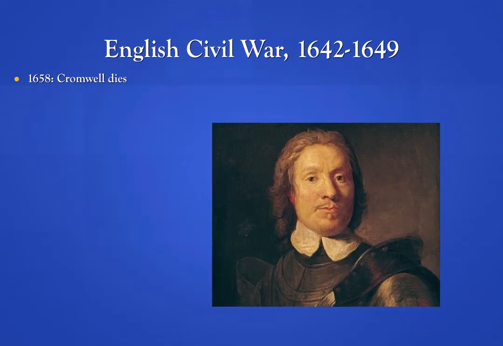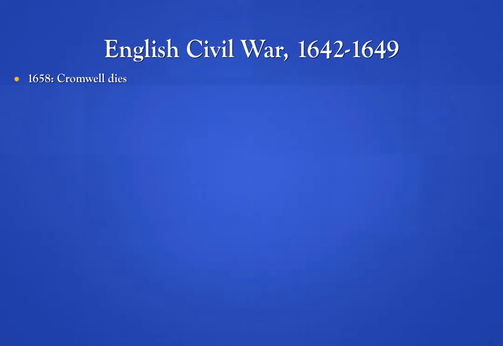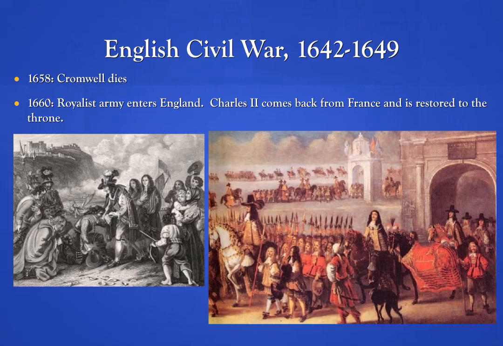So here's what happens next. In 1658, Cromwell dies, so we'll get him out of there. And in 1660, a royalist army enters England. Numerous people who have been loyal to Charles II have been amassing an army on the continent, and this is basically a bloodless revolution where the Puritan government pretty much says, all right, look, we're tired of running the show, bring back in a king, let's have a parliament and a king and a nice balance between the two, and we can make it work.